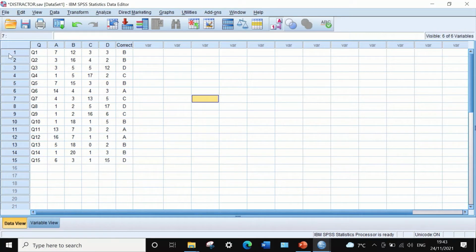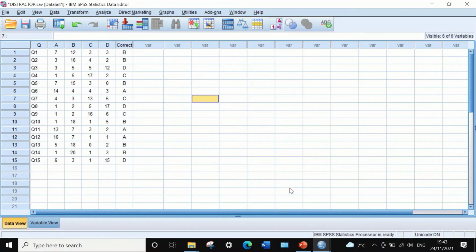In the case of question number 1, option B is the correct answer. For question number 2, B is the correct answer. For question number 9, the correct answer is C. And for question 15, the correct answer is D.